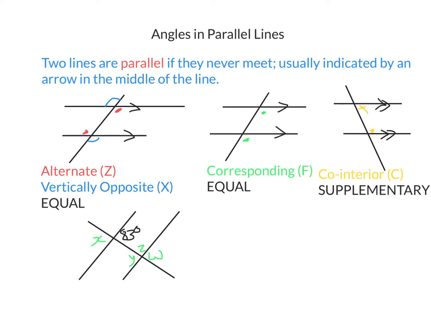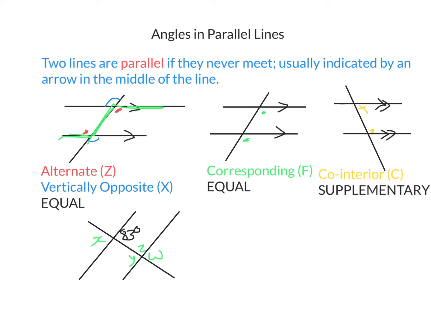When a transversal cuts parallel lines, it gives rise to alternate, corresponding, and co-interior angles. We need to know each of them, and we also need to know vertically opposite angles that I'll touch on. So let's first look at alternate angles. I wrote the Z here because they're characterized by a Z shape. It can also be a back to front Z. So if I draw the line here, we can see enclosed in them are these two angles in red. These two angles are alternate.